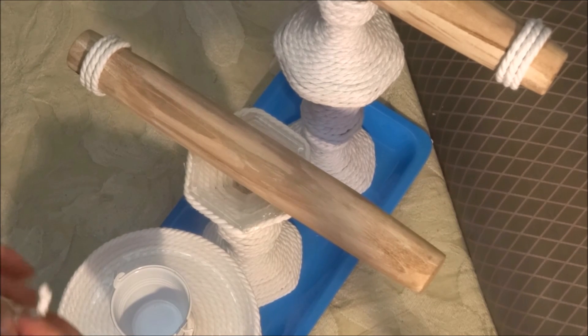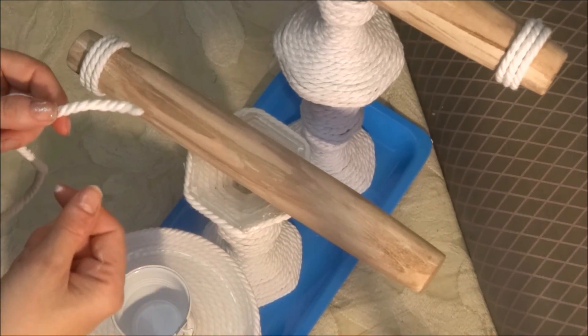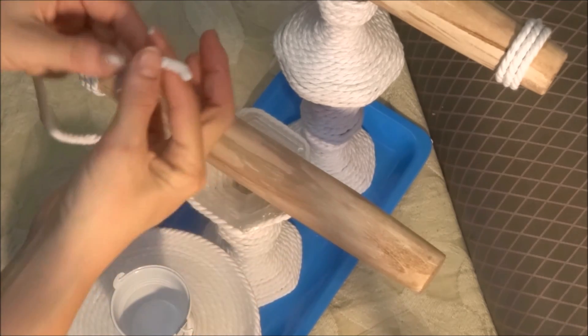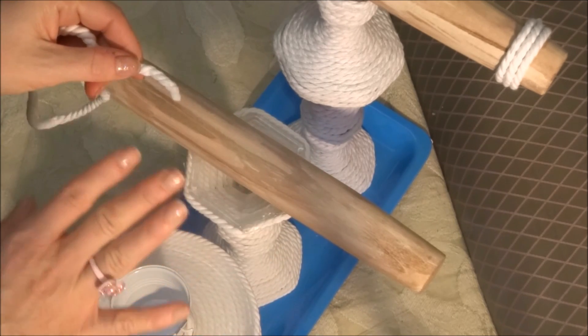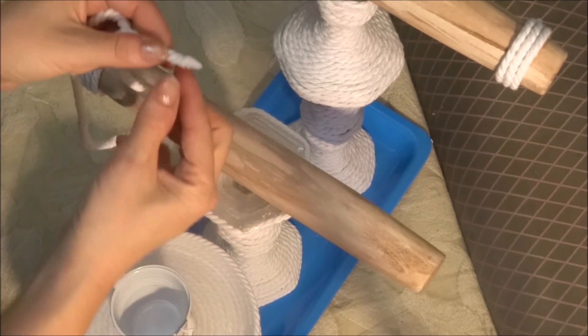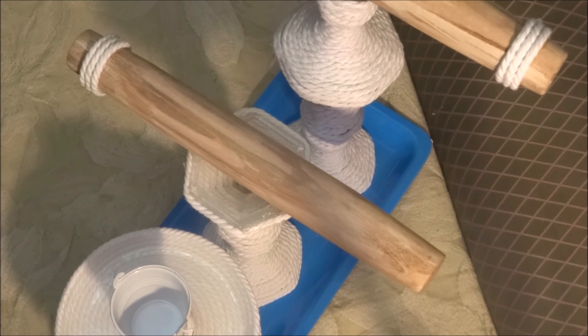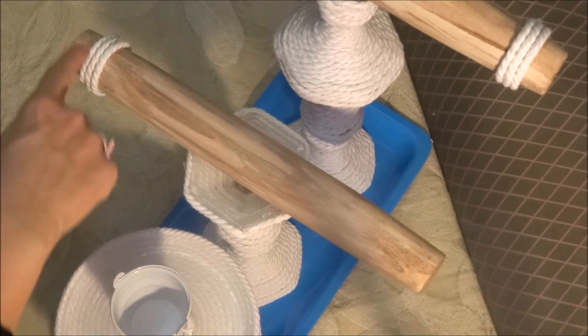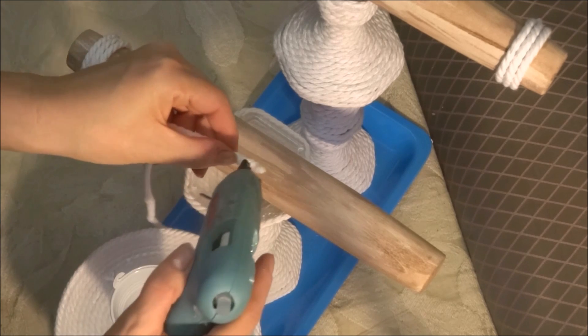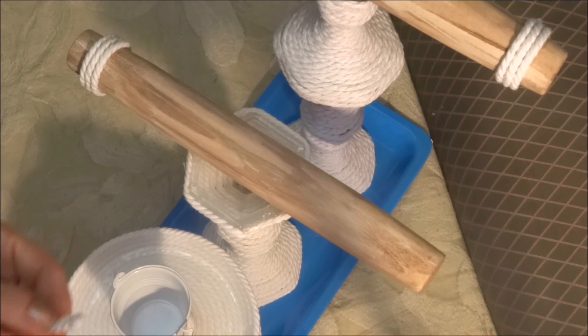Now what I did was I made four equal cuts of the rope. Now this rope here tends to fray because it is a little bit thicker, so all I did was at the end of the rope I just applied some hot glue, waited for it to dry a little bit, not all the way, and then I just pressed my fingers together and twisted so that it would give a nice finish at the end of the rope. Now again I cut four pieces exactly the same, so I already put three of them on. And all I did was I applied some hot glue to the back of the rope just a little to start it off.